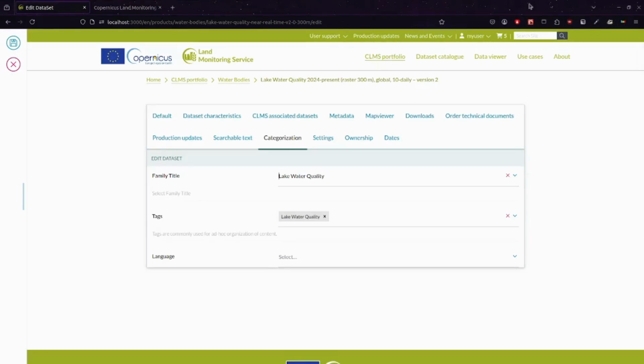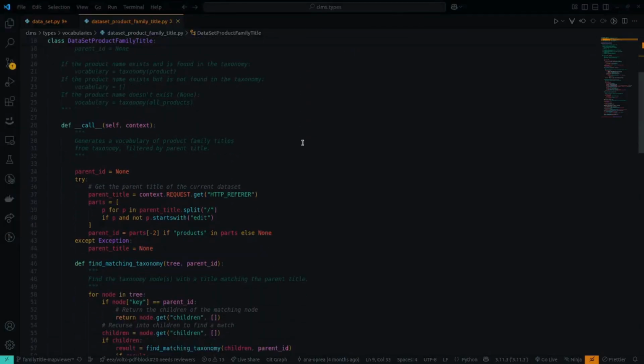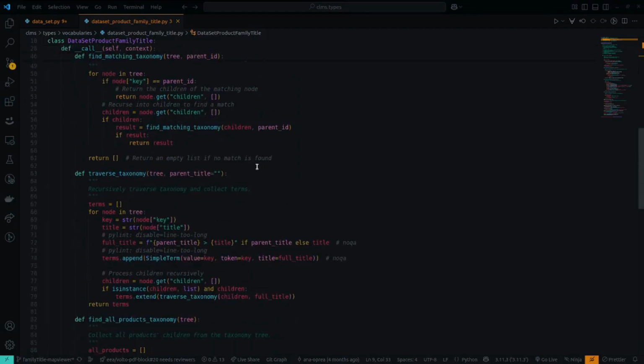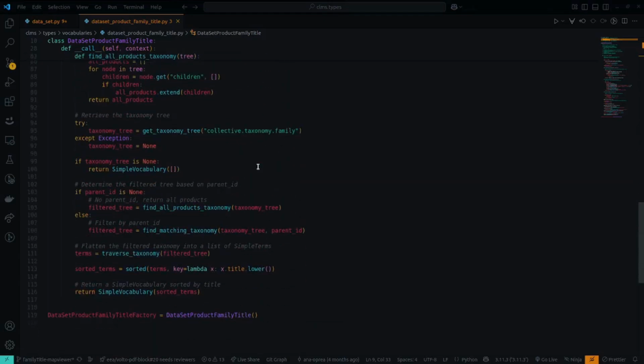But if the URL doesn't include /products, that means we cannot extract a product ID, and we treat it as none.